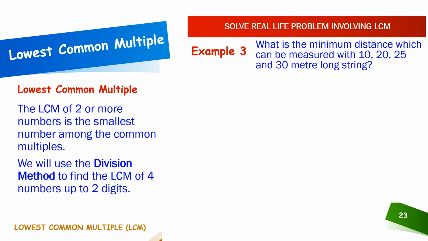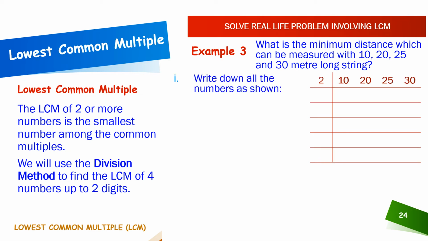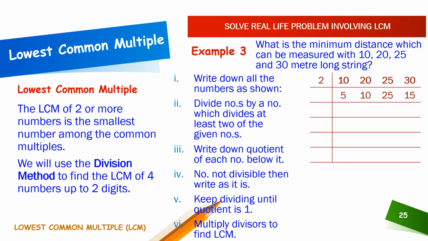We will now try to solve a real-life problem involving LCM. What is the minimum distance which can be measured with 10, 20, 25 and 30 meter long string? Let's take a look at this. Begin by writing down all the numbers as shown, and follow the instructions as in the previous LCM example.